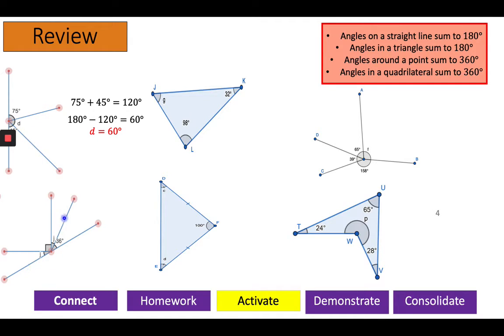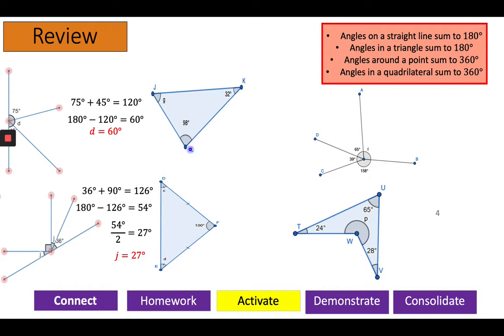Here we have two unknown angles. For this case, we add our known angles, 36 degrees and 90 degrees. We get 126 degrees. We then subtract that from 180 because angles on straight lines add up to 180 degrees. And we get 54 degrees. Because we have two equal angles, we divide that by 2 and we get 27 degrees. Therefore, angle J must equal 27 degrees.